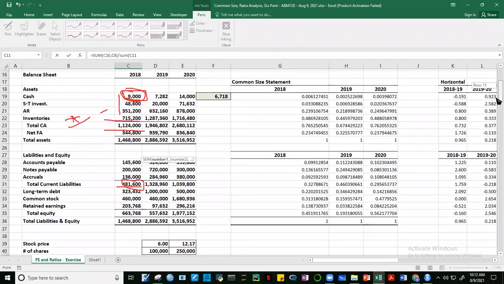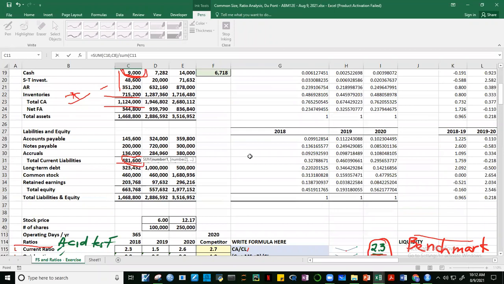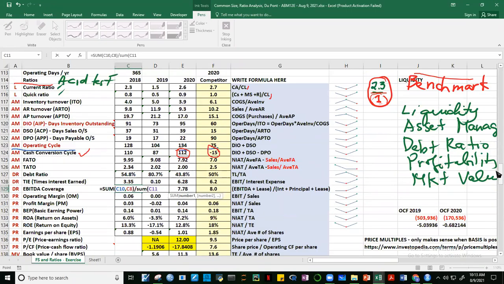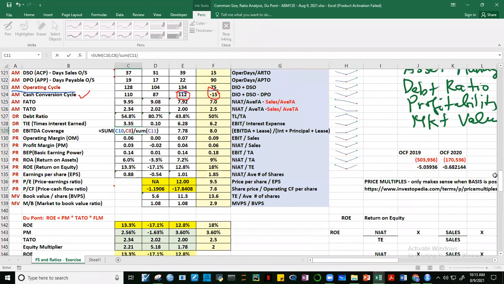Okay, question. Principal, guys, paano natin malalaman yung principal? We will have to take a look at the, okay, titingnan natin guys yung long-term debt natin, and compare it with the previous year. Noong 2018, wala tayong, you cannot compare kasi wala naman tayong 2017 figure. So anong gagawin natin dito? May principal payment ba tayo dito? Since hindi natin mako-compare, then we can just leave that out. So it will just be the interest expense. Wala tayo kasing principal, wala tayong lease. So 3.65 yung EBITDA coverage natin nung 2018.